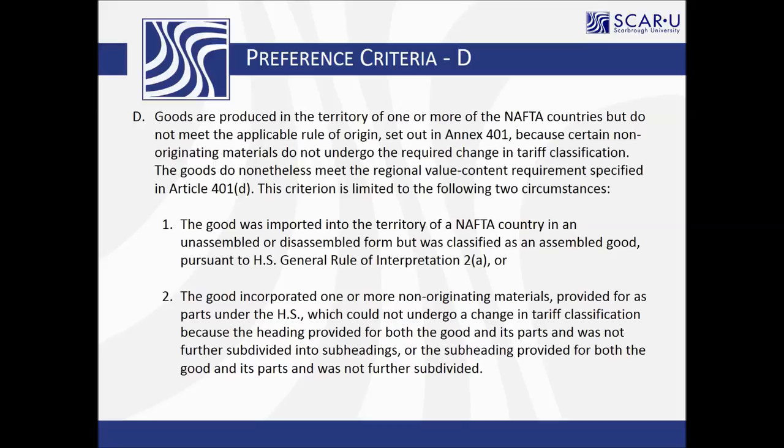Sometimes, like we saw in D, when you can't make a tariff shift, there is still just a math problem that can happen. So the requirements for the particular tariff will tell you whether or not you use transaction value or net cost. Most of them that have them say both. The automotive section is the only one that gets out of that process. Most of these will say something like, if it's 60% transaction value or 50% net cost, then you're good to go. So that would be the benefit. Sometimes maybe you're selling something at an extremely low margin, so on the buy side you qualify, but you can't on the net cost because your margin's low, you're selling it at cost for some reason because you've made a decision to do so.